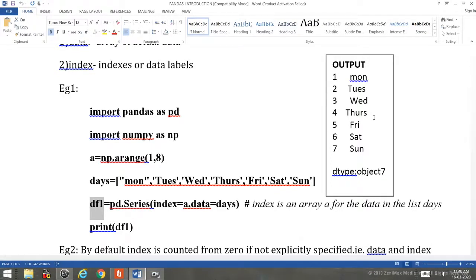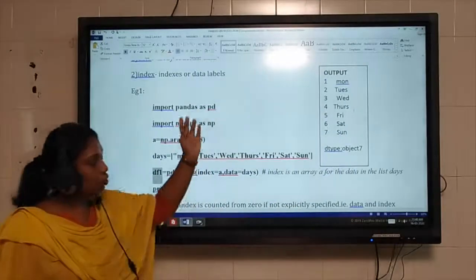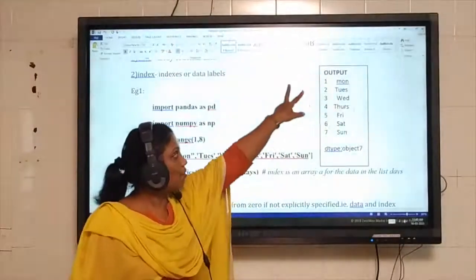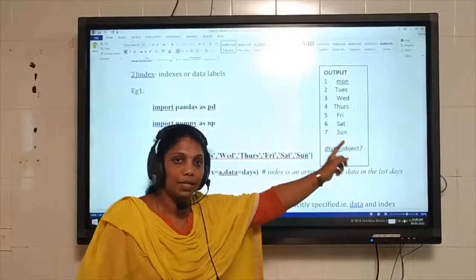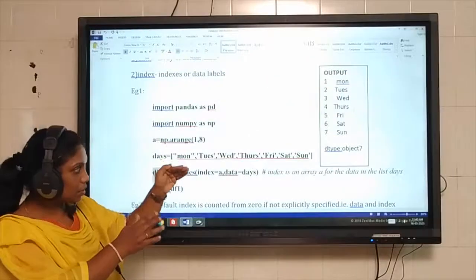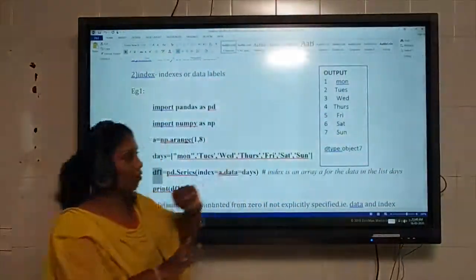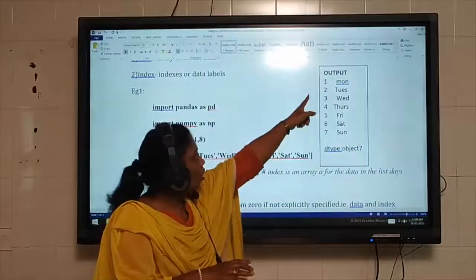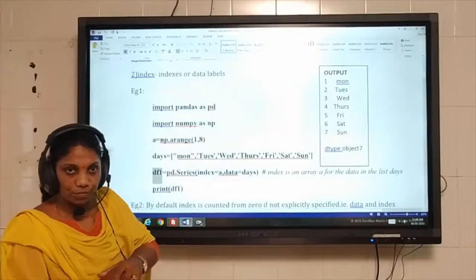So what is the difference between NumPy and pandas? In NumPy, we will never show the location values; we will only show the data. But here we have an index which was created by us and then we have a data section. We can clearly understand that Monday, Tuesday, Wednesday, Thursday, which is the list, is converted into the data section in the data frame, and your corresponding index is coming as your index location.